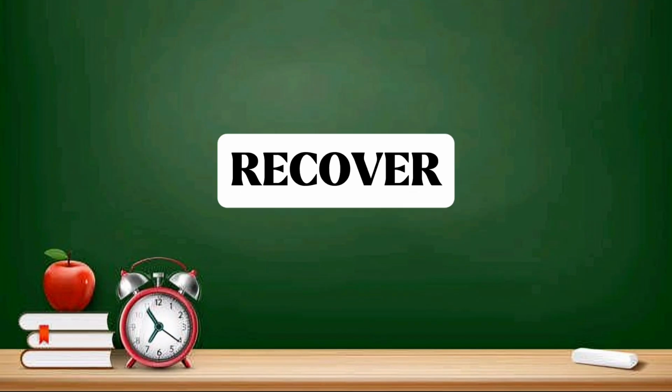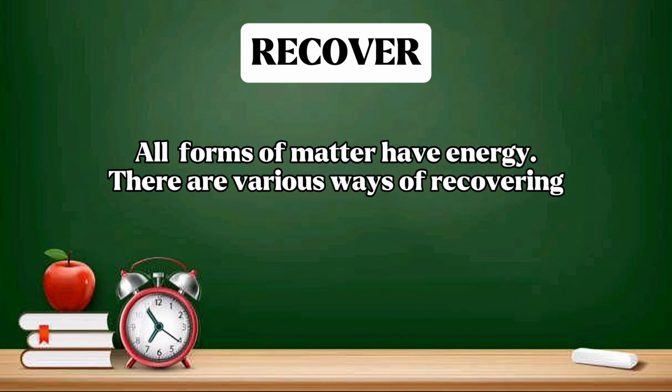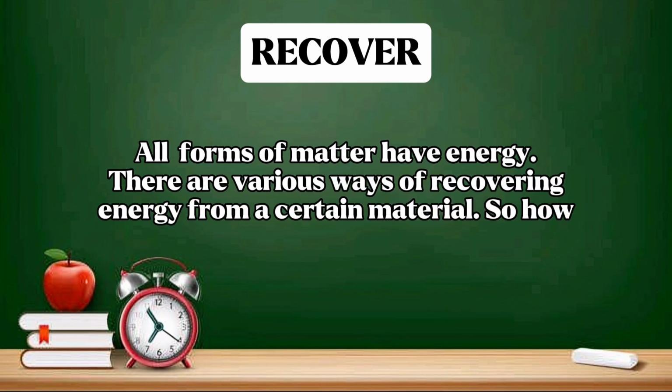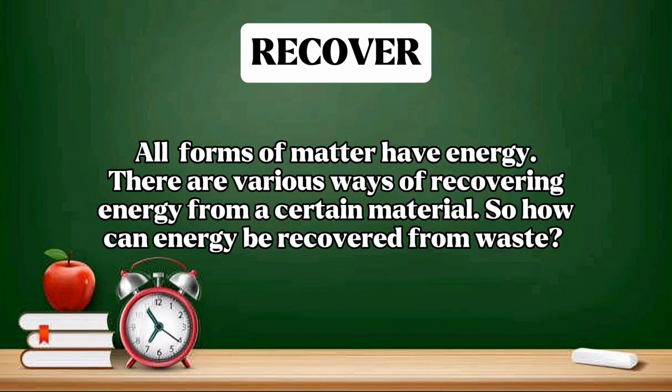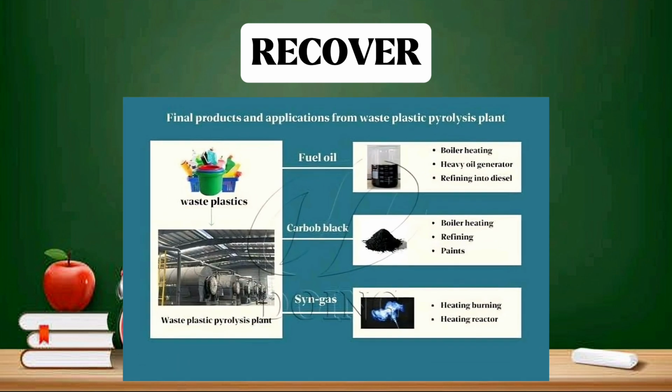Recover. All forms of matter have energy. There are various ways of recovering energy from a certain material. So how can energy be recovered from waste? Plastics to oil technology is one way of generating energy from plastic wastes. This method involves heating plastic waste in the presence of water and processing them to produce crude oil. Then, the oil can be used as a source of energy later on.